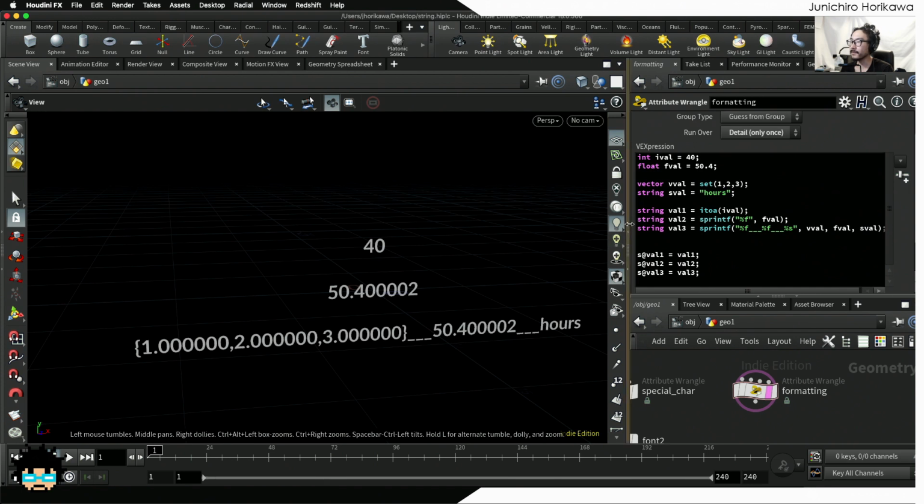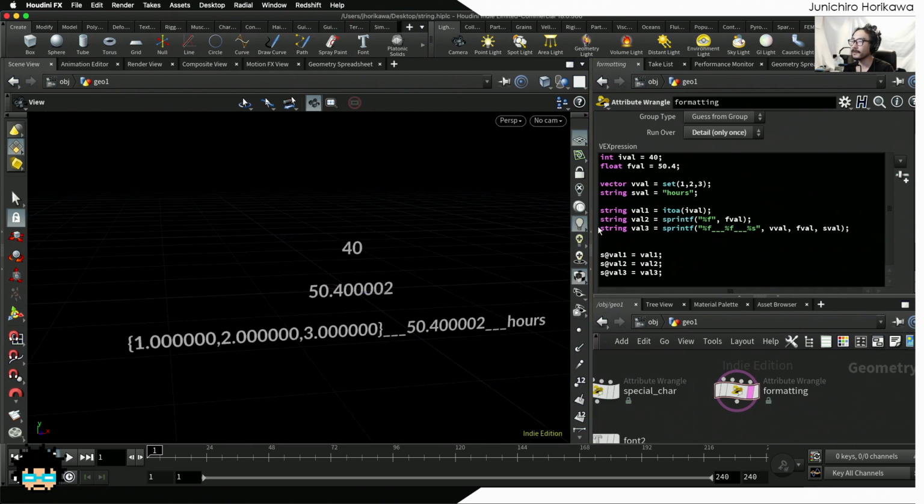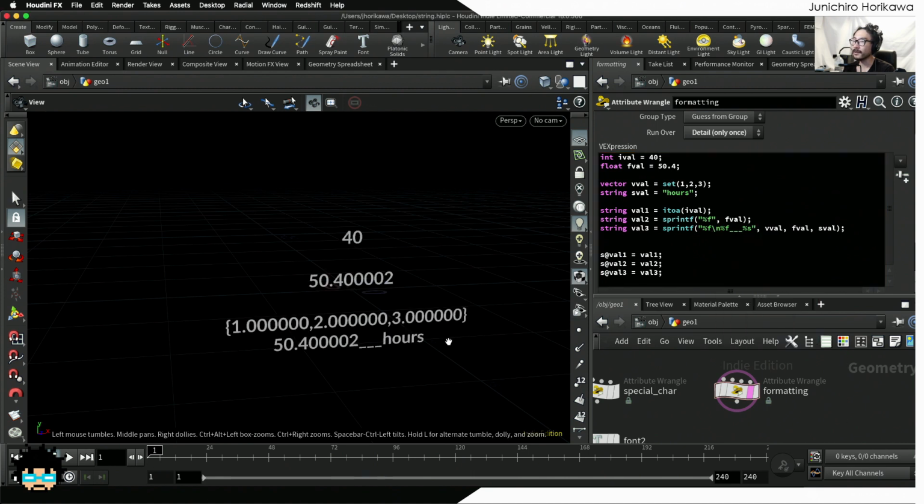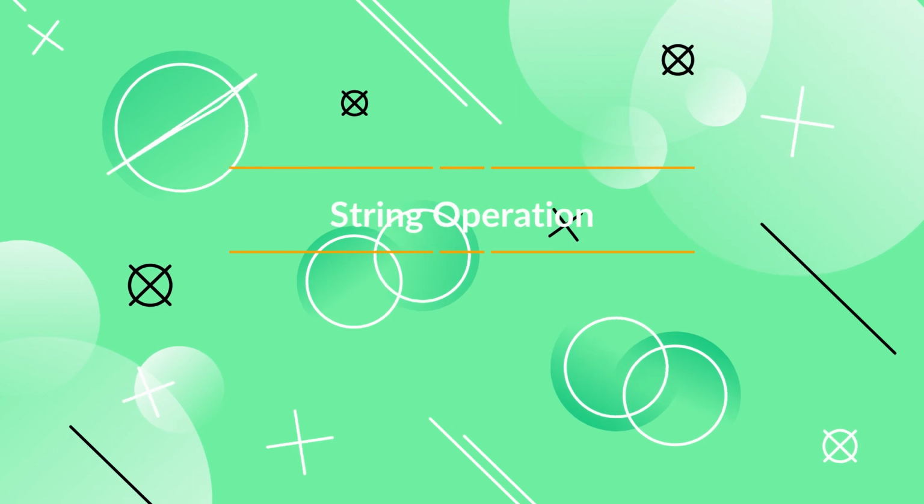So when it comes to combining different types of data, sprintf works pretty well. You can also type special characters like \n to create a new line like these. So when you're dealing with tons of strings, remember you can use this printf for a really flexible way, using various variables like these.